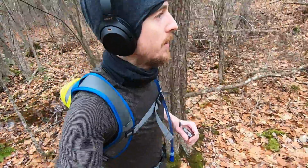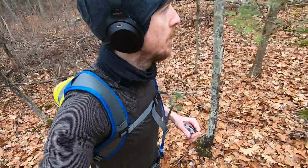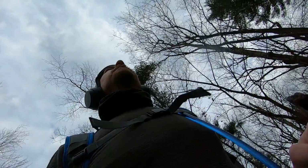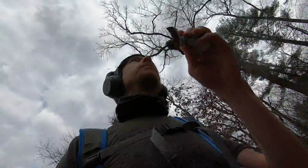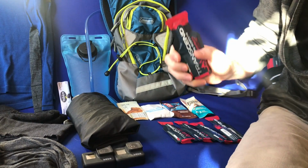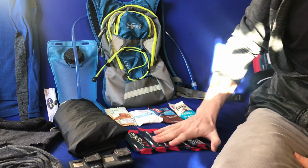So in order to do a longer run like that, I want to be more prepared. If something goes wrong, I want to be prepared for unusual weather. So even on this shorter run, I'm gonna start testing out some equipment. Food, I'm gonna carry about 600 calories. I probably won't end up eating all of this because I'll be well fed before I start, but also a bunch of glucose gel packs for emergencies in case my blood sugar gets low.